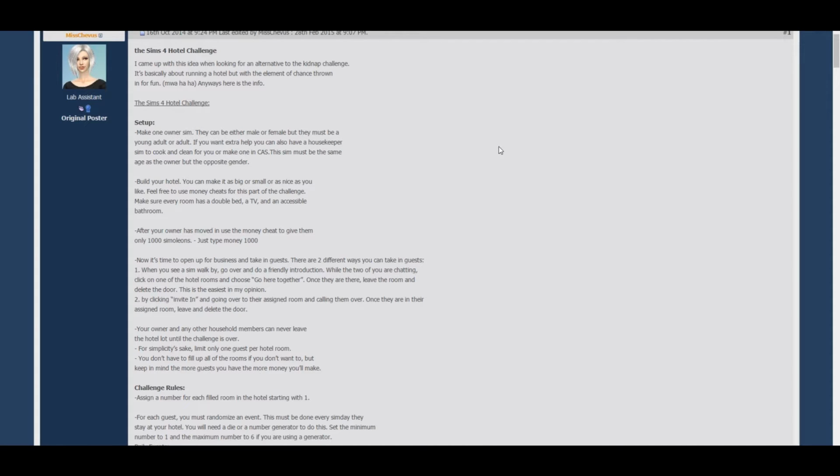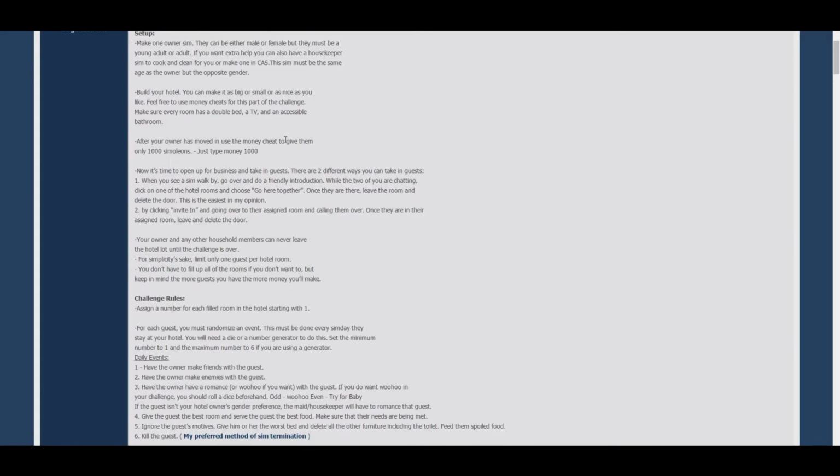Make one owner sim. They can be either male or female, but they must be a young adult or adult. And mine's going to be a female young adult. If you want extra help, you can also have housekeepers, a sim to cook, and so on. The sim must be the same as the owner without sojourner.